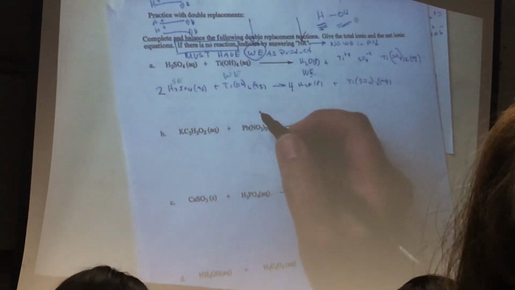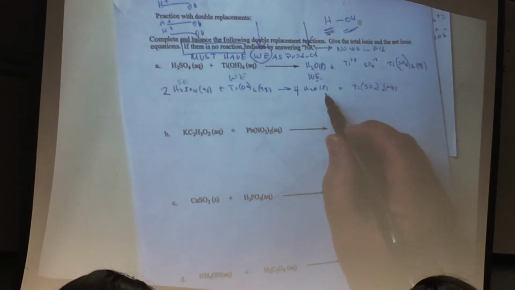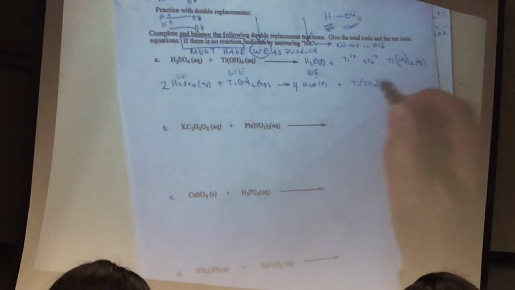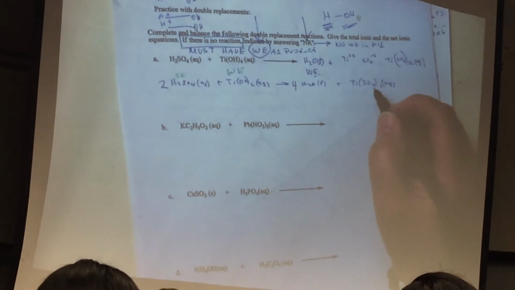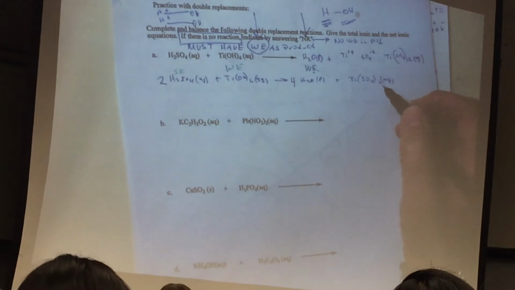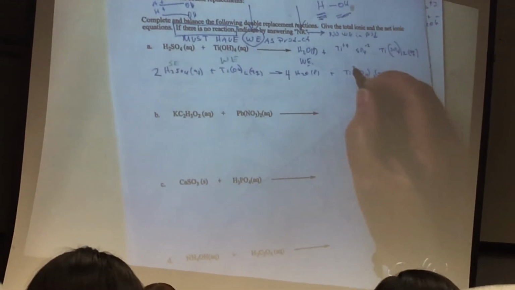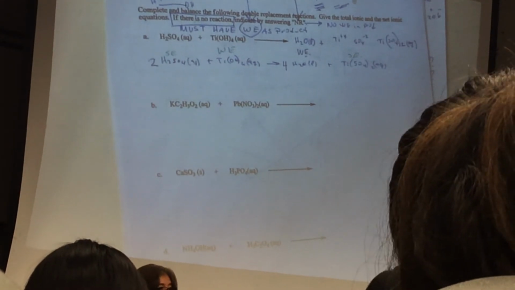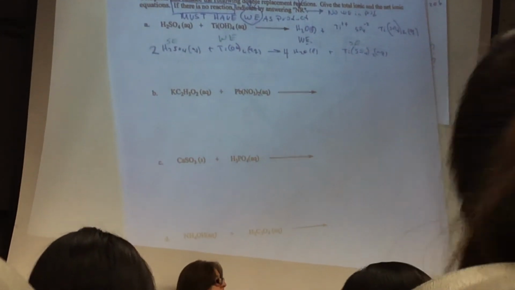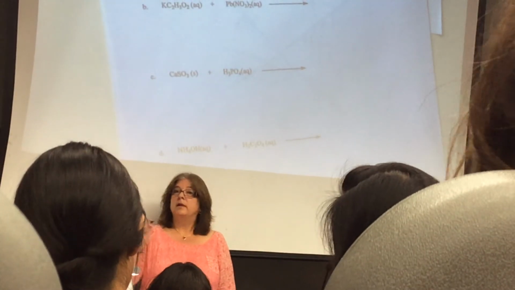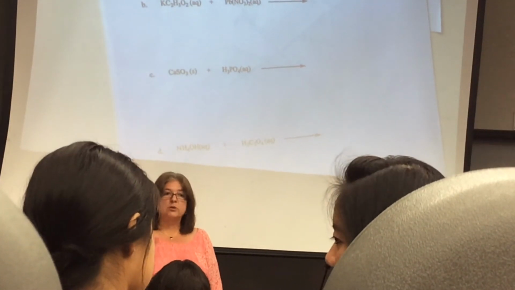We good? So here we go. Strong electrolyte, weak electrolyte. How do you know? Because we already determined that was a soluble salt. So this is a strong electrolyte. So number one, cross the charges, make your compounds. Number two, find a weak electrolyte. If you have one, balance the reaction. Next, label strong electrolyte, weak electrolyte. We good?